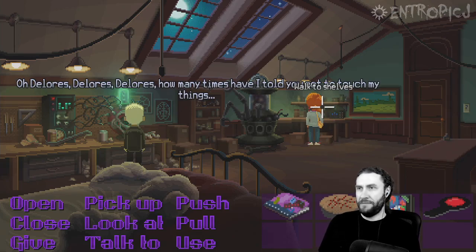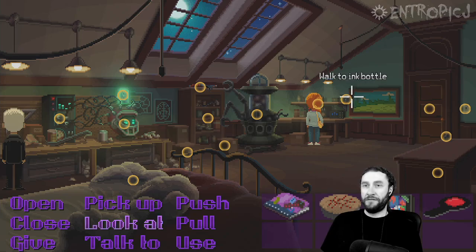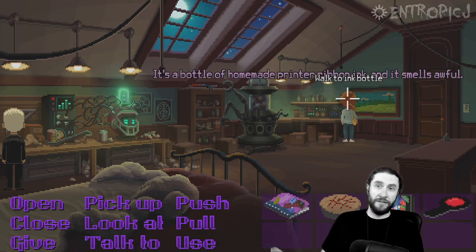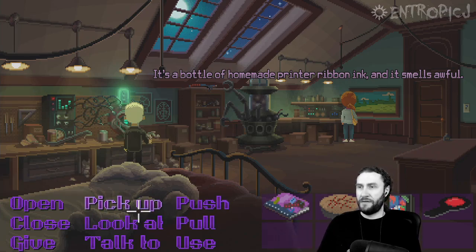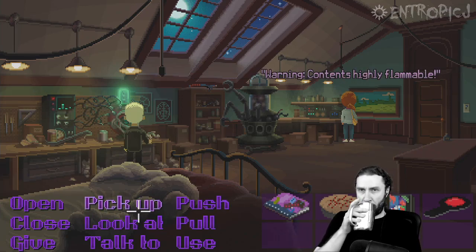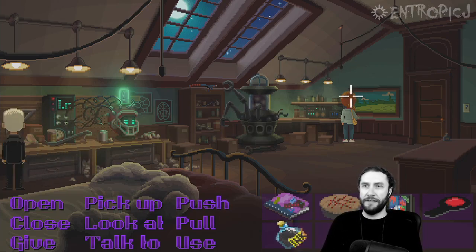Oh, Dolores, Dolores, Dolores. How many times have I told you not to touch my things? But as soon as you've taken over the pillow factory, they're all yours to do with as you wish. Didn't I know how to touch them properly? It's a bottle of homemade printer ribbon ink, and it smells awful. Warning, contents highly flammable. Take it.